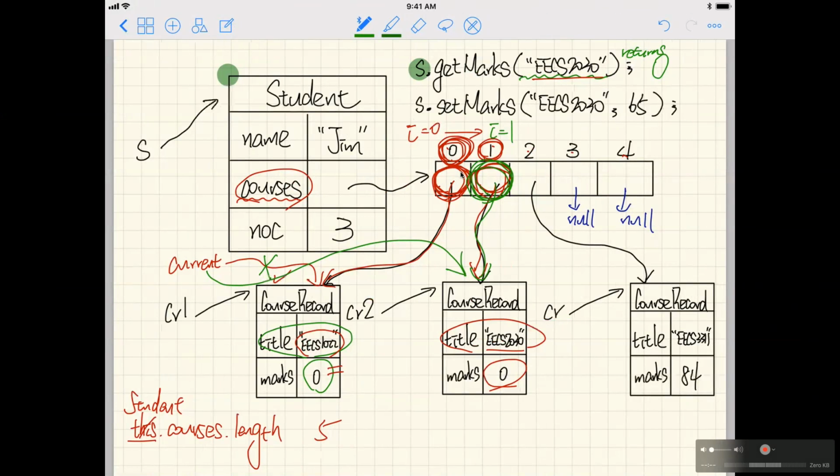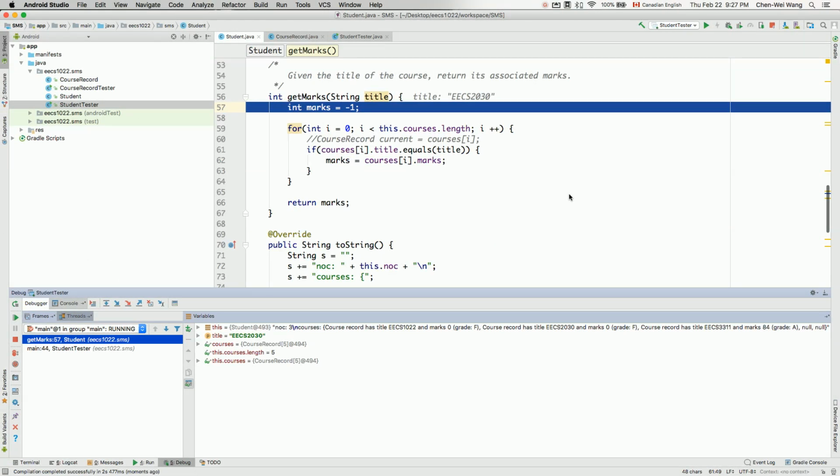We expect to see no problem when the loop counter I is 0, 1, and 2. The first 3 iterations should be okay because they refer to some object that's not null. But starting from the 4th iteration over here, we're going to run into trouble. Okay, let's see how it is the case.